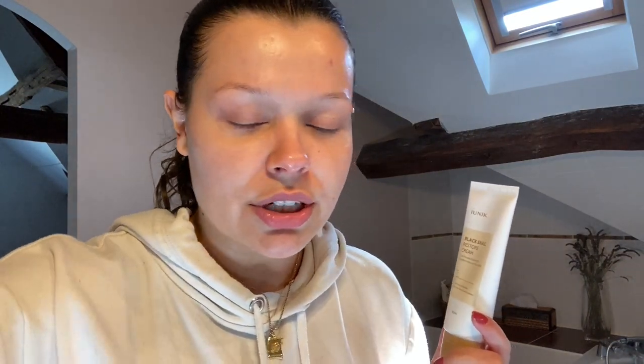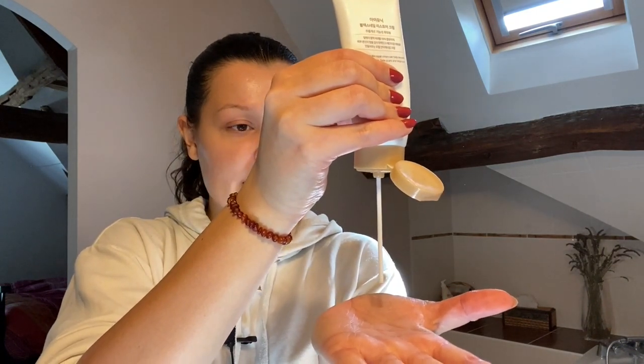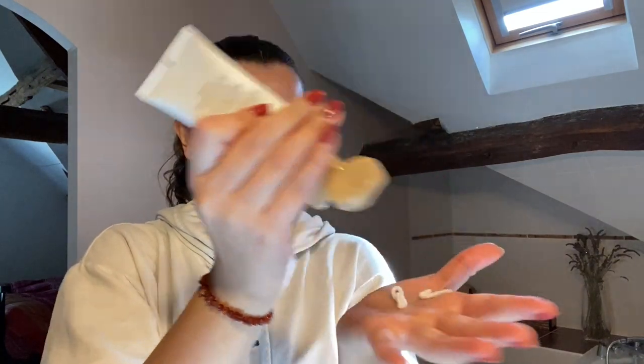Ever since I tried this Black Snail Restore Cream I was like, okay, this is a really close tie to the propolis moisturizer. It doesn't have any fragrance. I started this at the same time as the other products — you can tell the other things are still pretty full but the moisturizer I've been going through fast. It's almost empty and I'm scared to finish it. It claims to improve skin elasticity, fade acne scars, help prevent and reduce wrinkles, and it's very nourishing and soothing. I take that back — it's my favorite moisturizer.